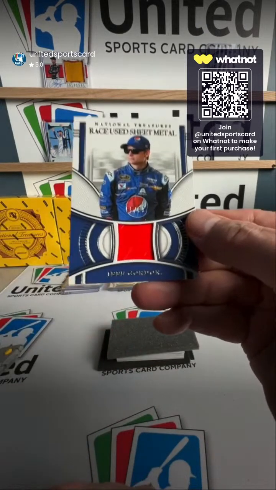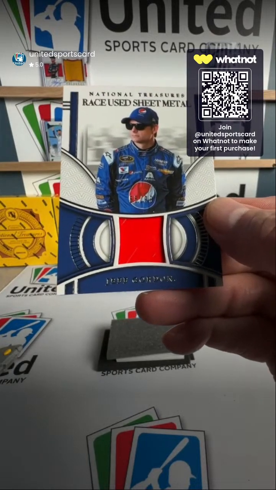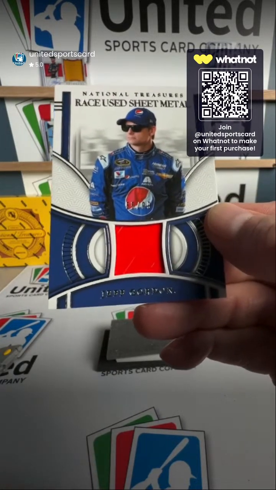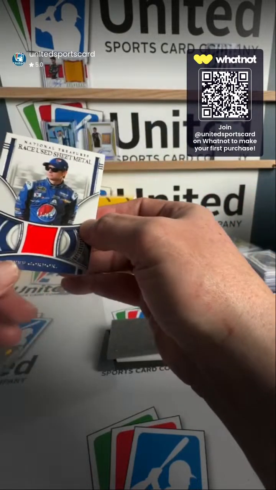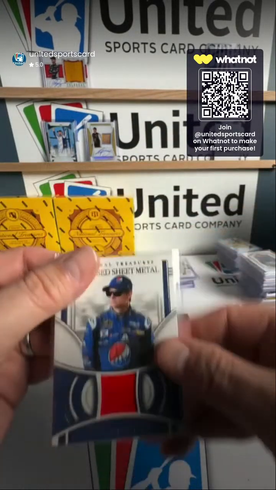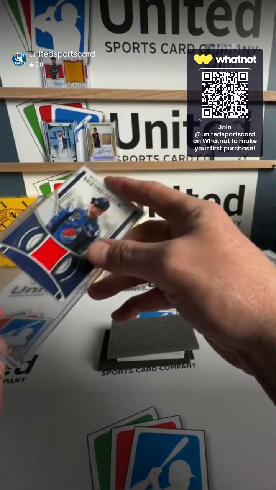Oh, there's little Jeff Gordon. Got the Pepsi colors right there, too. That's what I meant. I meant Mark Martin. But I said Truex. You're right. I did say Truex. 55 out of 99 for a little Jeff Gordon.